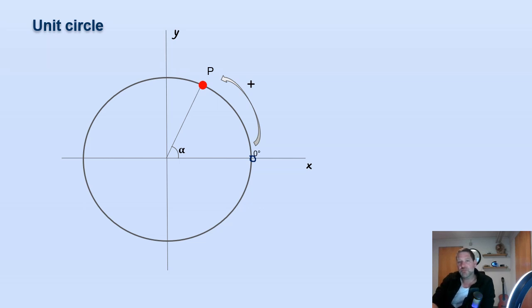All right, so if we would not have walked at all, so if we would still be here in this point, then there would not be any angle with the x-axis, so the angle would be 0 degrees. But now, as we are walking in the positive direction, we landed in point P, but if we would continue, then here on the y-axis, we would be at 90 degrees. So why is this 90 degrees? There is no good reason. It just is. It's definition, right? So we call this 90 degrees.